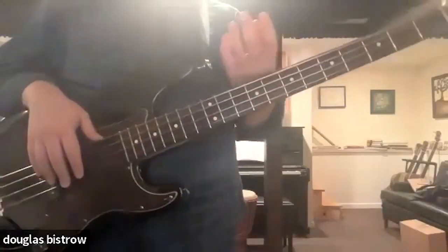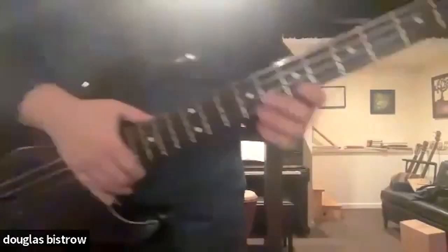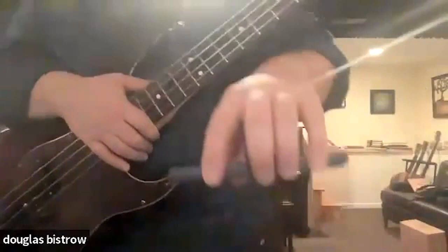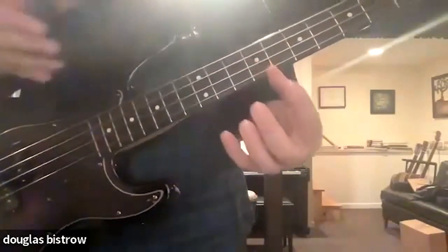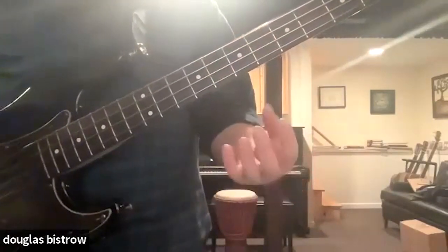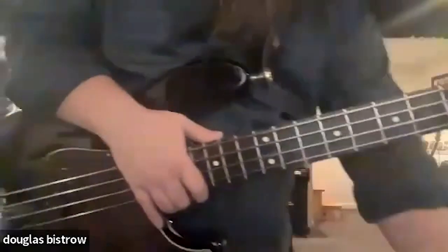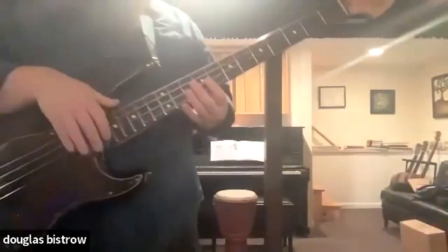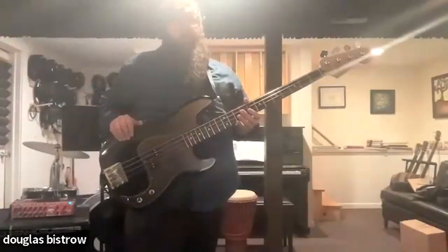Cool. So left hand, again, what I do here is I tell people, pick up your phone like this, just pick it up with your fingertips, rotate it over, take the phone out. That's pretty much your hand shape. It's very natural. And again, we're not going to be squeezing with the thumb. That's the last thing we want. So it might take a little practice for you to get that. It's not going to come overnight, but don't worry, you'll get it. Just keep being aware of it and keep working on it.